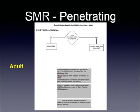For penetrating trauma, we're going through the same decision tree. What we're really looking at is: is there a neurological deficit? If there are neurological problems, then yes, we're going to want to do SMR. If not, then no. This is the same idea presented across the entire protocol tree.